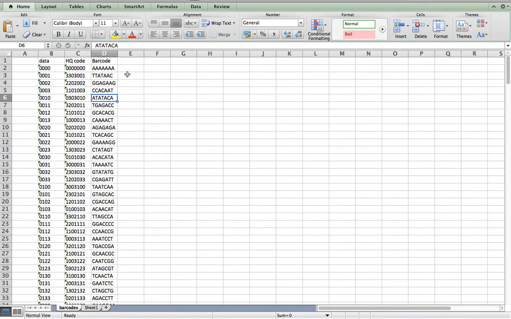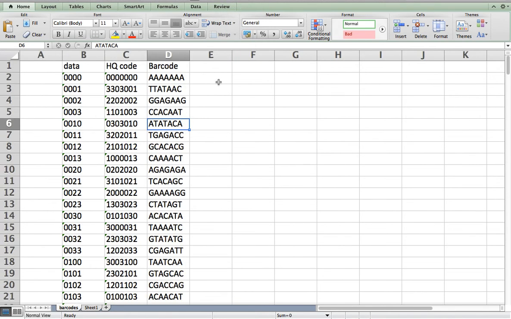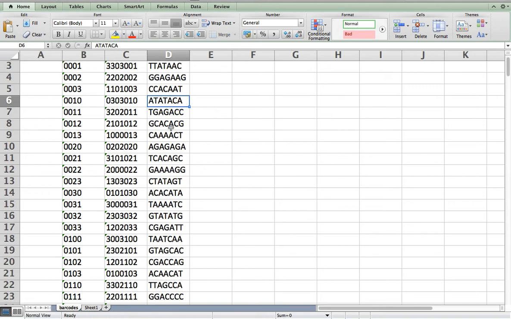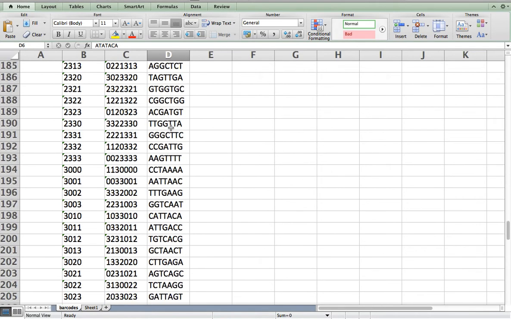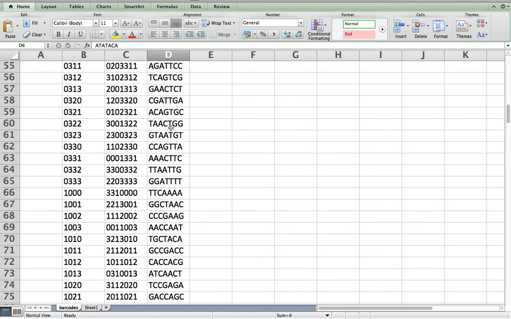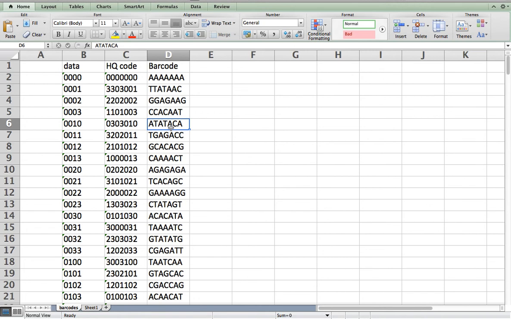This Excel sheet has been constructed by a Python program, our Python code. We give this code data and it gives us the Hamming code, and then transmits this Hamming code into a barcode.